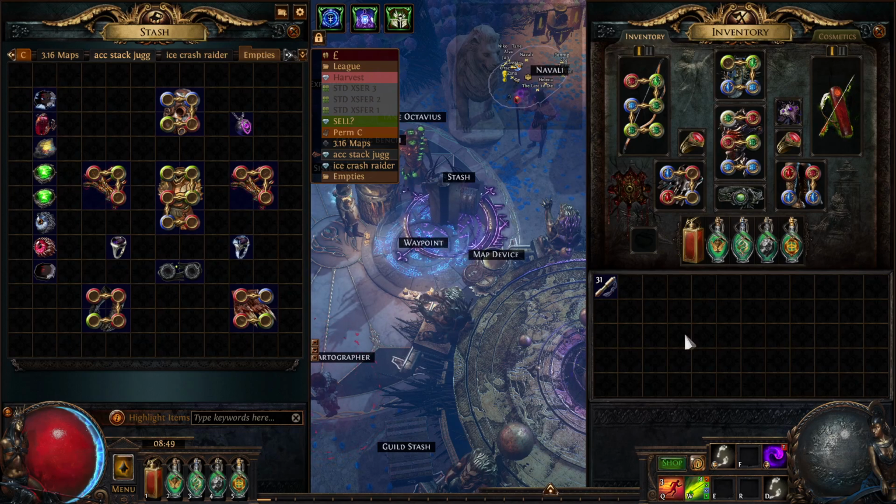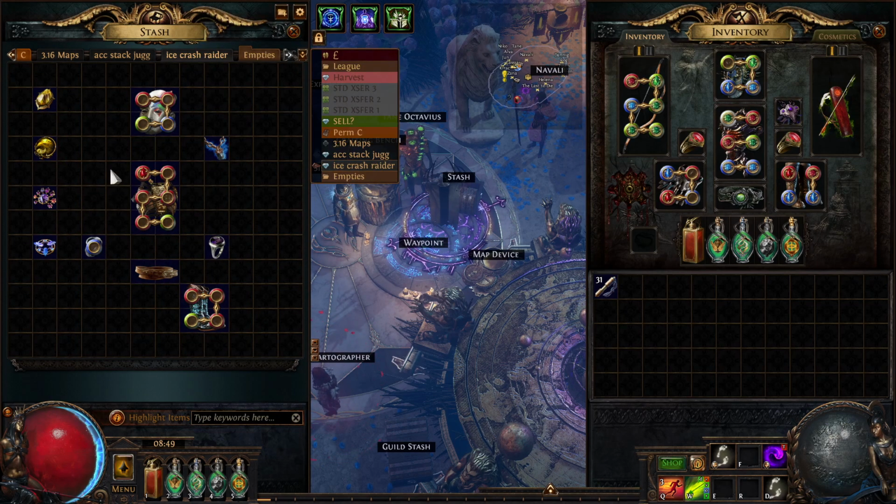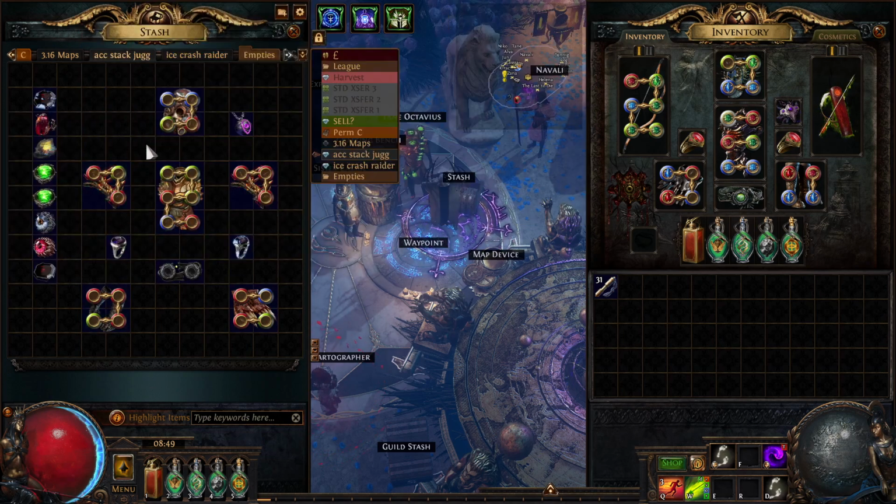I've spent the last couple of weeks sorting mine out. As you can see, mine are all condensed. I've got a bunch of empty tabs here that used to be for collections or stuff for sale. I've got my Ice Crash Raider stuff I'm going to be transferring over to standard in a black tab marked up, so I know that's going to go over to standard. This is the failed accuracy stacking Juggernaut gear. I'm keeping it because I'm going to play with that build in standard.